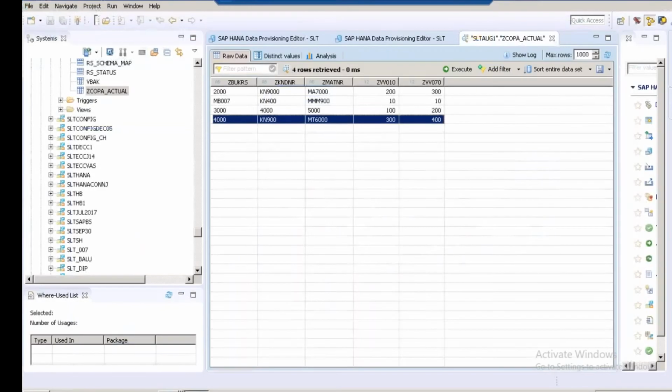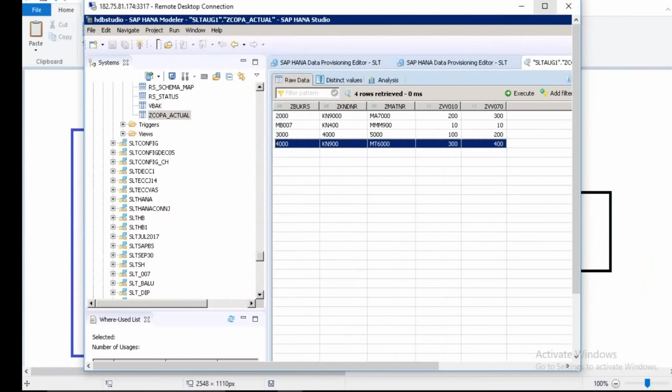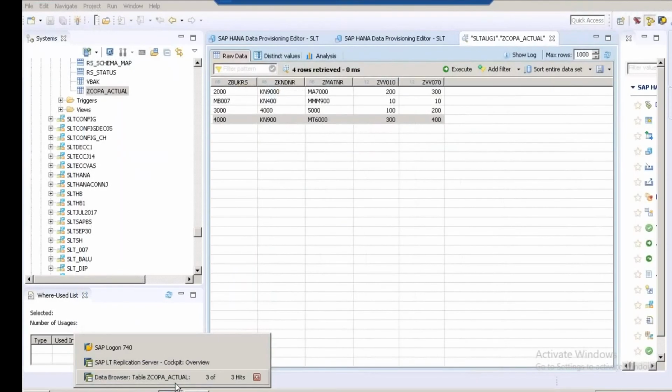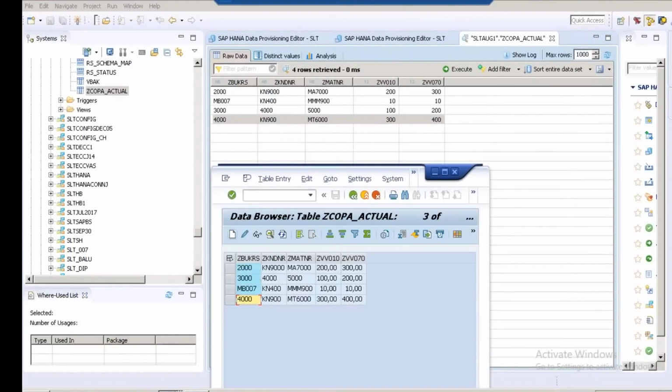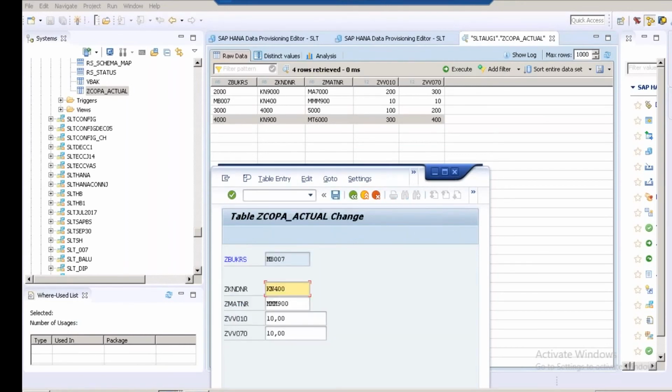Let us go back, and once again, let me go to the base table. Let's say I'm trying to change MB007 from KN400 to KN900.